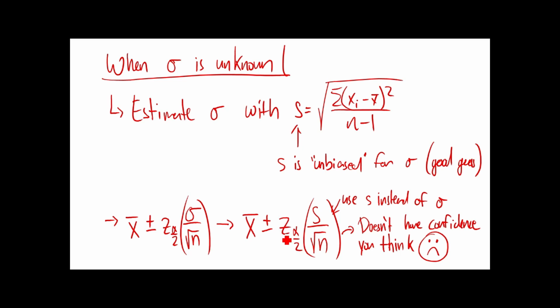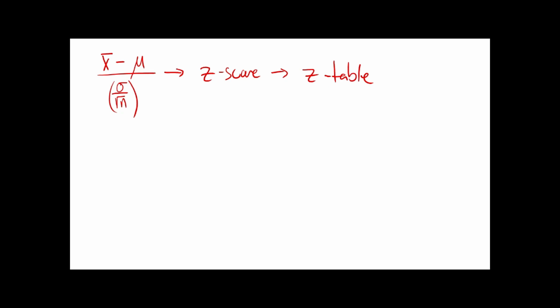And so Gaussian comes. He's very well aware of the central limit theorem, but he also understands this problem. The problem is that this doesn't have the confidence that they think it's going to have, so it's not good enough for quality control. So what Gaussian did is he looked at this. I know that when I take a sample mean minus a population mean divided by the sample standard deviation, this basically is a z-score, and I can do things on the z-table with this. That's what he was looking at.